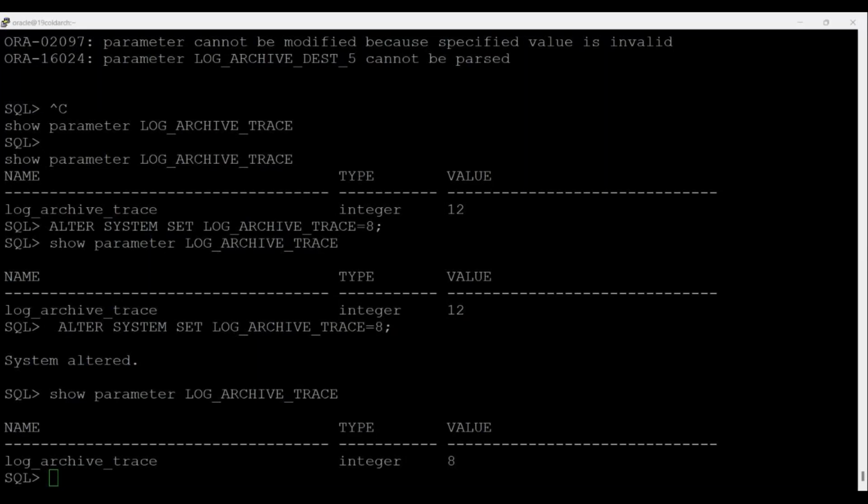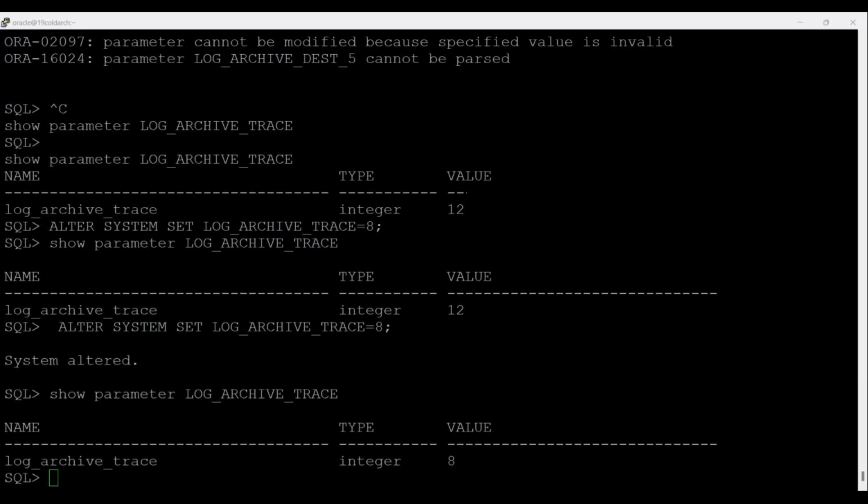If you want to track common redo transport services, then you can set 4. If you want to track database protection mode, then you can set 8. If you want to track disk and network IO requests, then you can set it to 16. If you want to track redo transport destination, then you can make it 32.